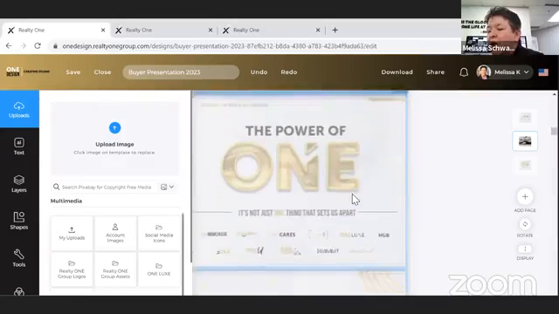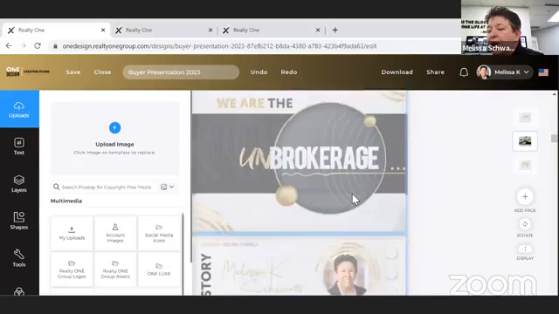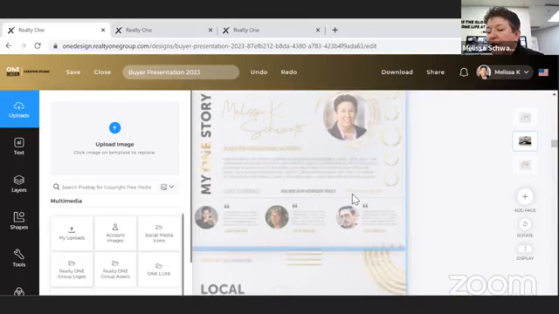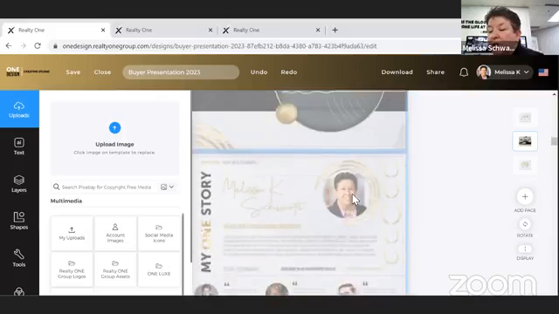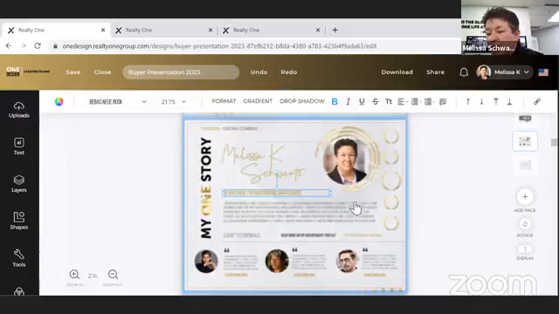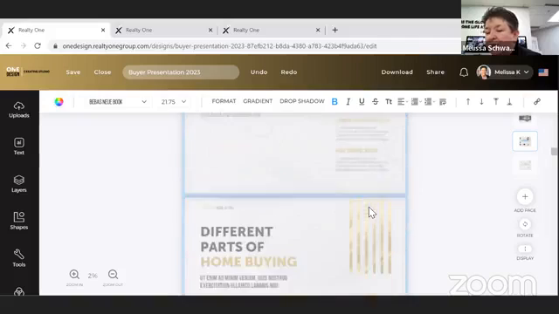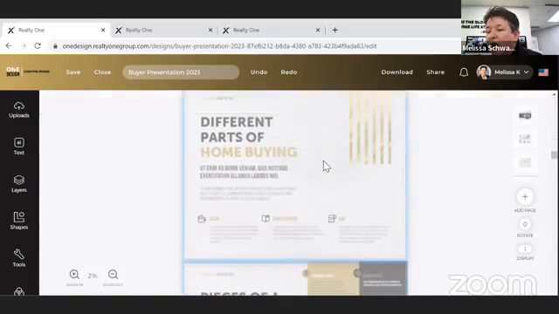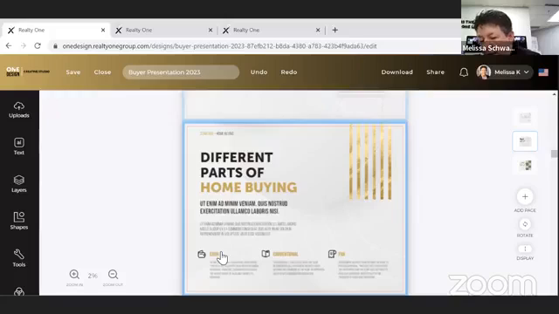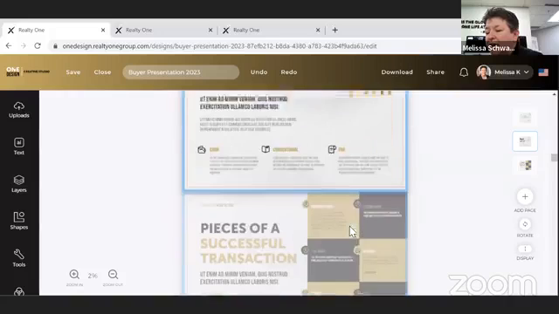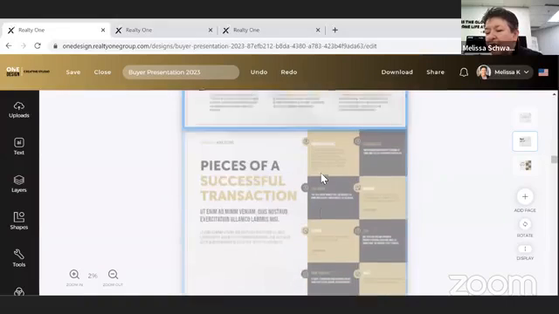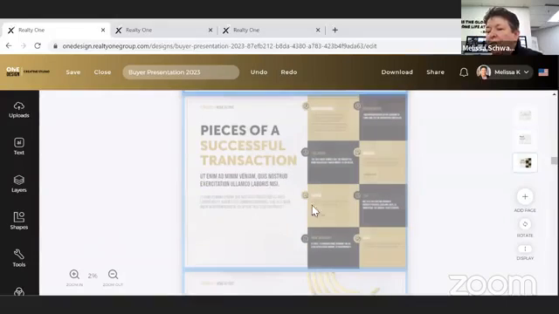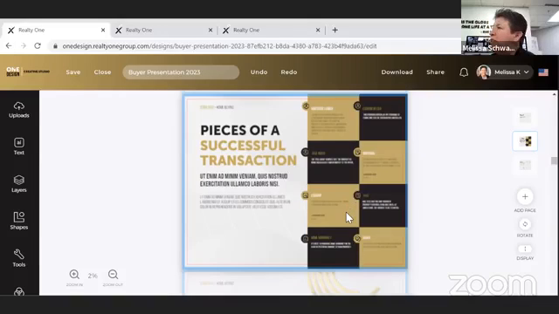Now, it's repeating some of these, and some of these you may not want with a buyer, right? But it gives you the opportunity to edit these, and it must pull over from the other side because I did not go in here. So it pulled this over from when I did the other one. That's interesting. It does talk about home buying, and it talks about cash, conventional, FHA. If you do a lot of VA, I would probably add a VA section up on that slide. It breaks down the parts of a successful transaction.